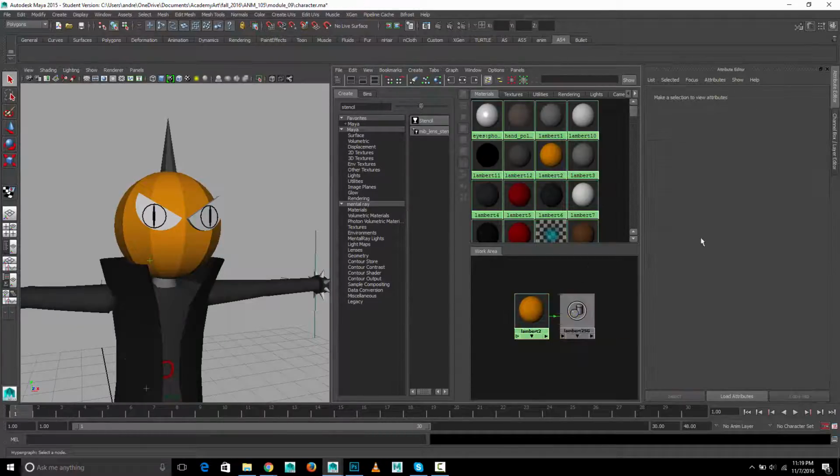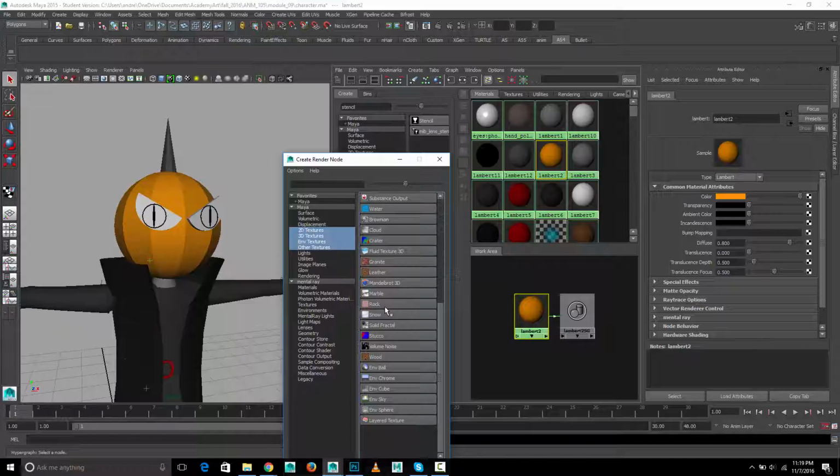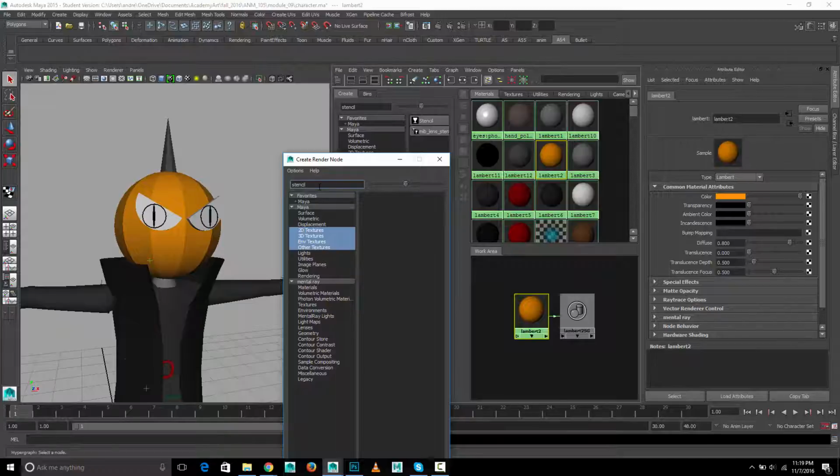I'm going to map a stencil onto this, so I'm going to do color map. Well, let me pick stencil. I don't see it. One thing that's a little quicker is if you type in stencil. It's not showing up, and I think that's because it's under utilities actually, and we don't have utilities shown right now. So as soon as I click on utilities, it's giving me that option.